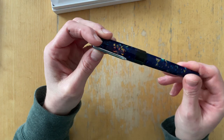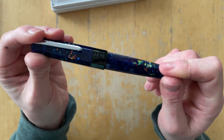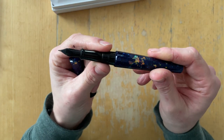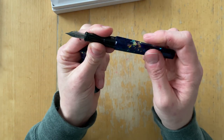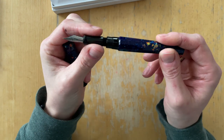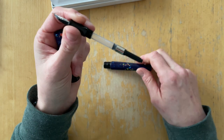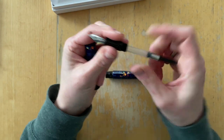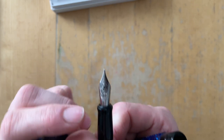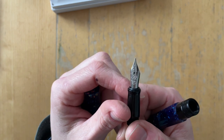The interesting thing about this pen is that, from looking at images online, the sections of most Bennu pens are exactly identical — the only thing that's different is the shape of the pen. It comes with a converter that looks like a standard international converter. The nib is a Schmidt nib, nicely decorated with swirls, and the size I went with is fine.